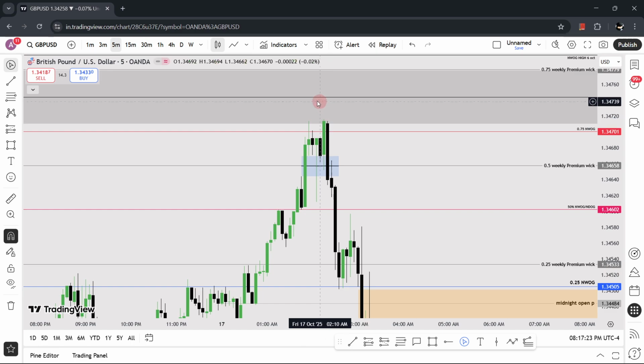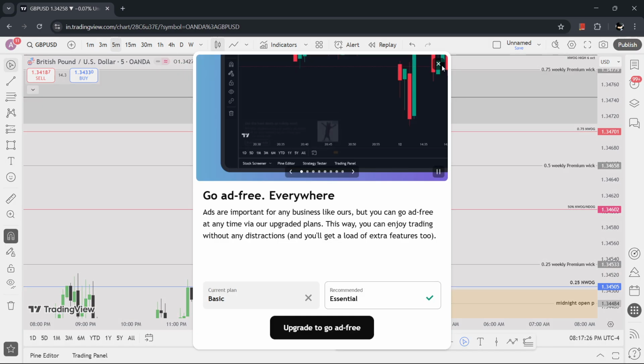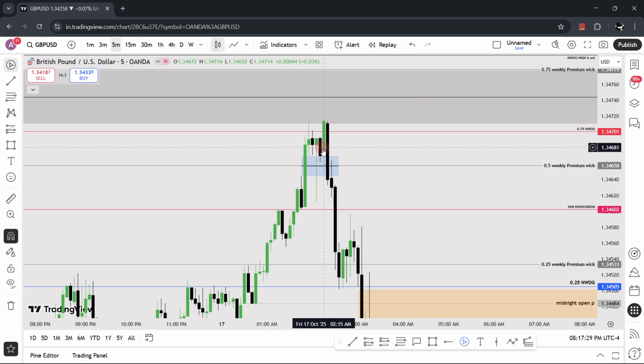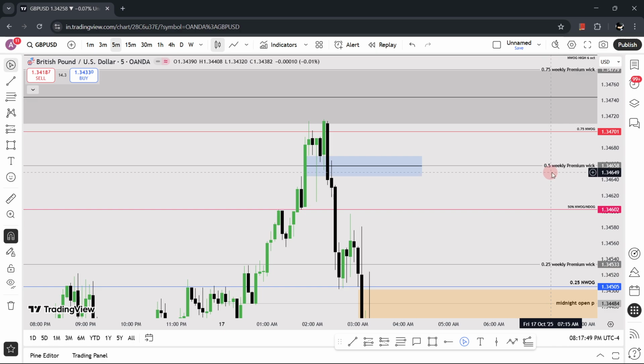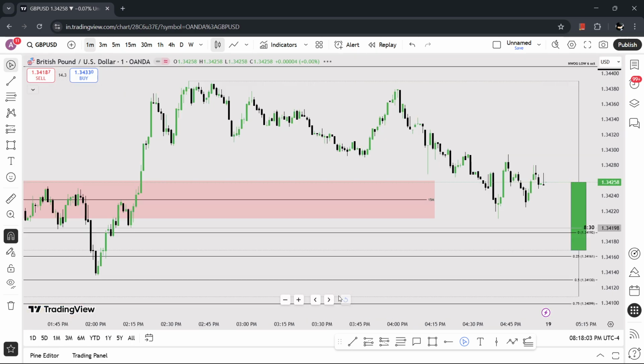Okay, came to this 4 hour. Sorry guys, I don't have premium. Start to go lower. Okay, you had this respected 5 minute fair value gap. So it's this 5 minute midpoint and this weekly 0.5 of the premium, or the consequent encroachment of the premium week, aligns the same, okay, of this 5 minute fair value gap. Okay. I will be directly checking you 1 minute.